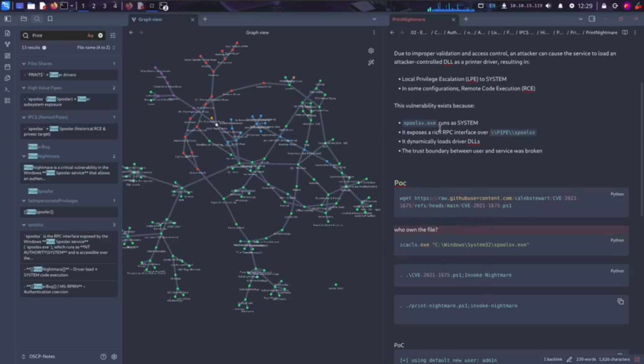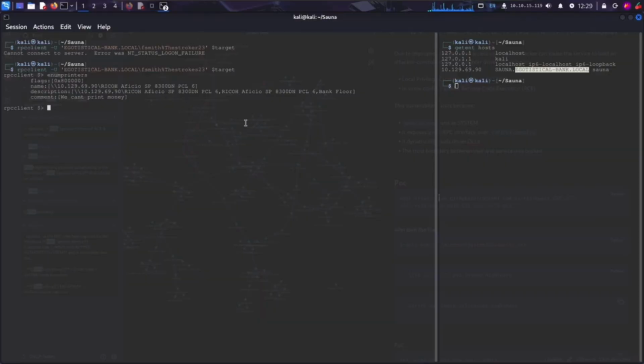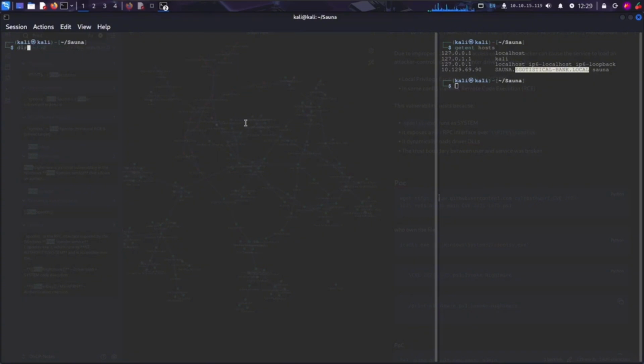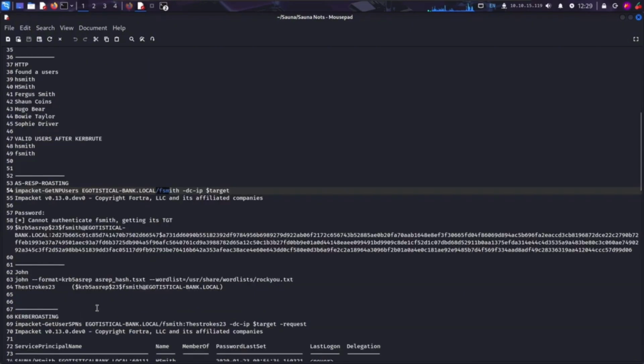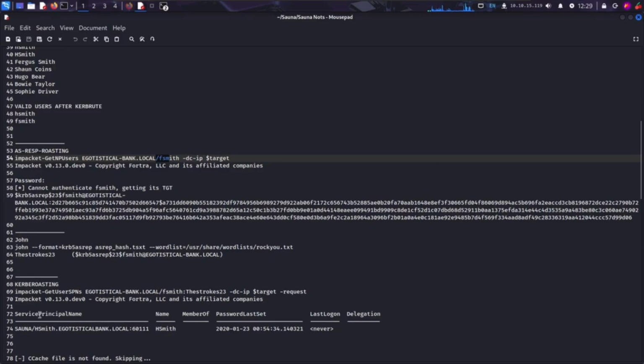I've already got it here. So what we're gonna be doing next, we're going to be getting a remote shell via WinRM as the user F Smith, and he is part of the WinRM.